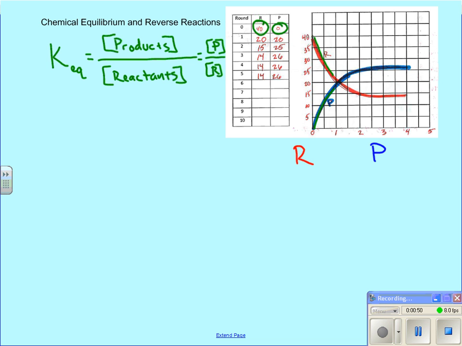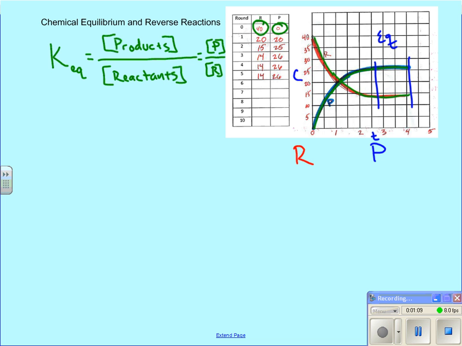Now, as time plays out, we realize that we reach this thing that we're calling equilibrium when those levels don't change anymore. On a graph, that's going to be these flat regions when we're looking at concentration versus time. So this would be equilibrium, we'll call it EQ.